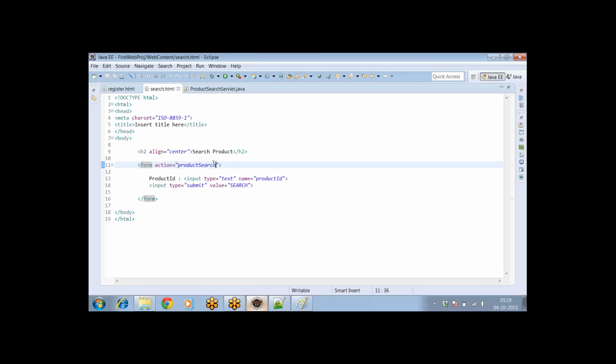So you see that servlet's action URL, we will configure it in the form action attribute. You got this, all of you? The servlet's action URL, we'll configure it here in the form's action attribute.